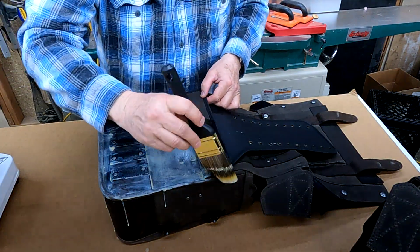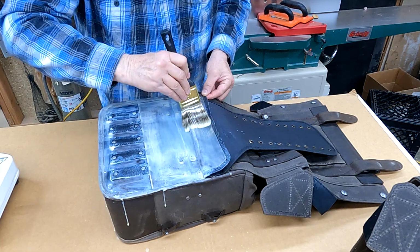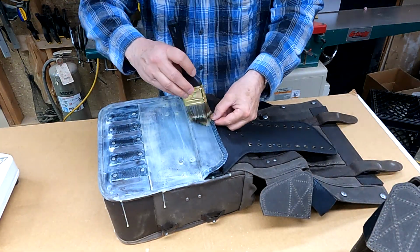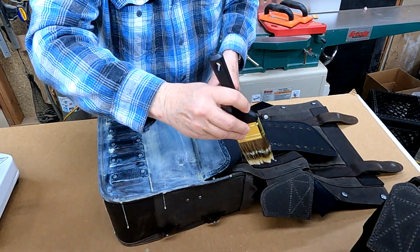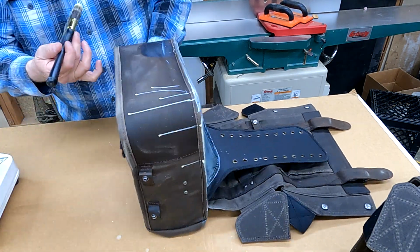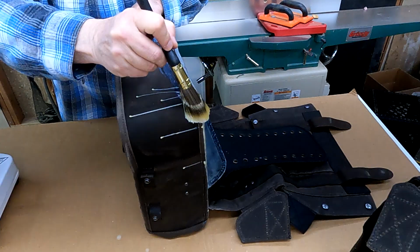So this goes pretty quick. It's just wax. It's not going to hurt anything if you put it on a little heavy. In fact, it's better. Okay, so that's that. Now, the bottom of this bag, see if I can get it stood up, is leather. Same thing. Work it into the seams really good.